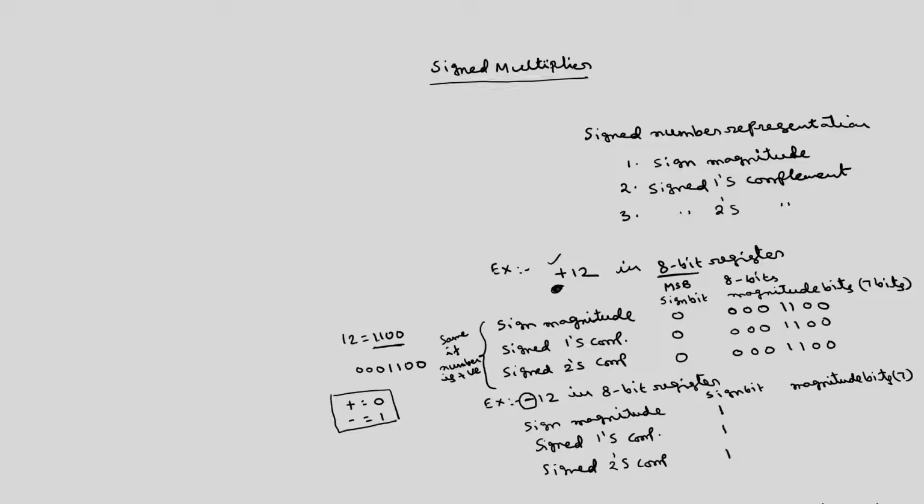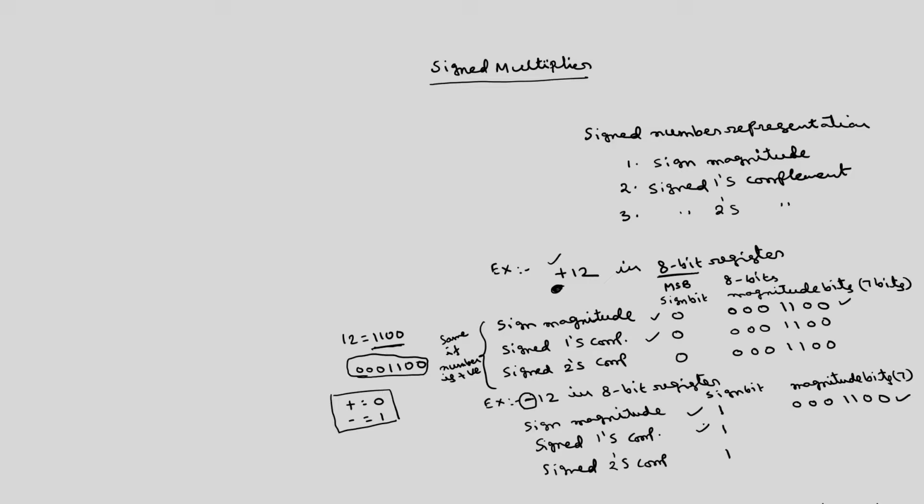The binary equivalent of 12 is 1100. In signed magnitude representation we will append 3 zeros because I want to store a 7-bit magnitude. So, the magnitude bits remain 0 0 0 1 1 0 0. This is the same as for plus 12 except for the sign bit. The magnitude bits are the same in signed magnitude representation whether the number is positive or negative; only the sign bit changes. Whereas in signed ones complement representation, the sign bit changes anyhow.